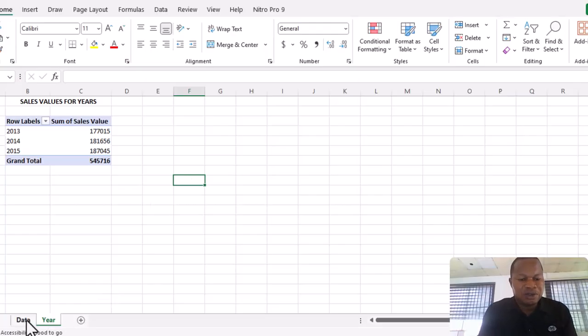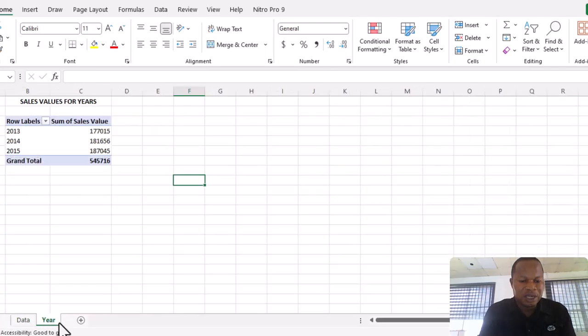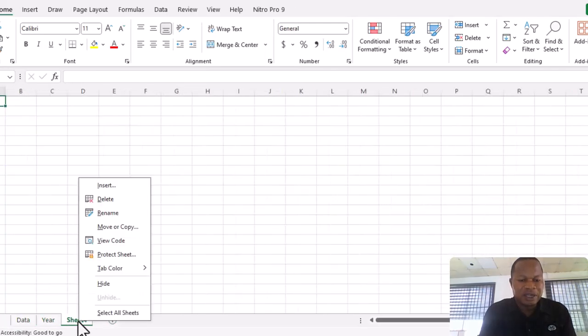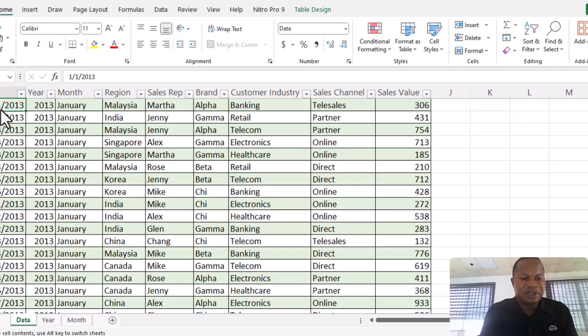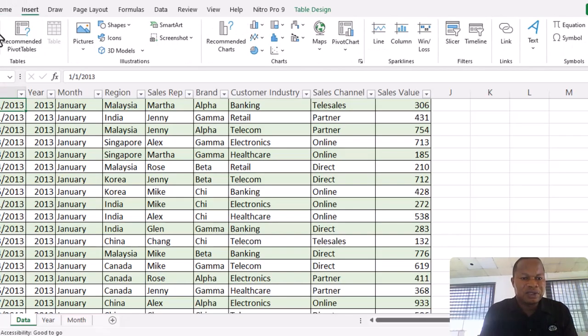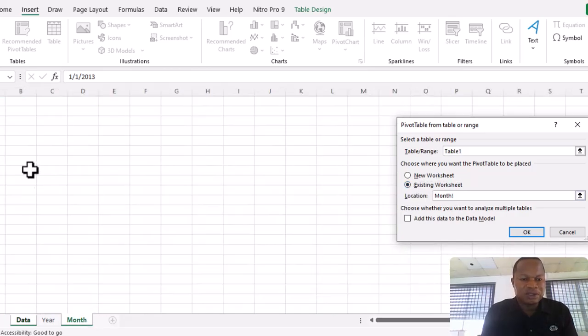The next one I'm going to do is for the month. So you click on this here, rename it as month. Go back to your data, click on the first one, insert pivot table, existing worksheet, select the month, drop it here, enter.